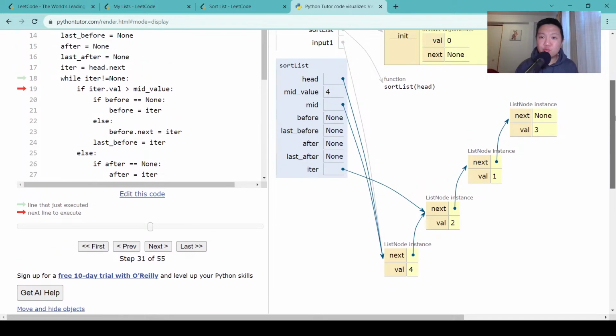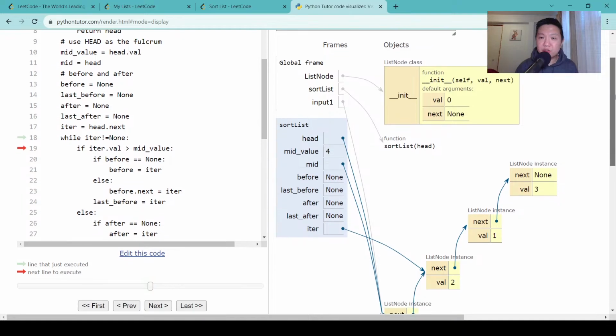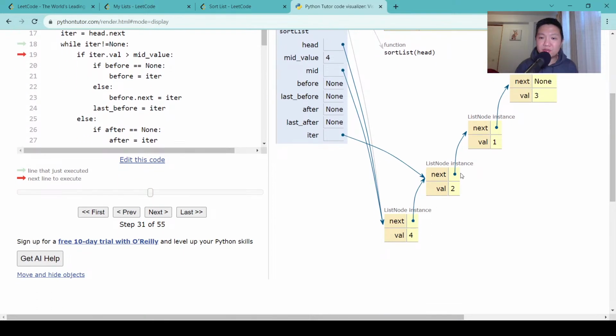I'm starting to really appreciate Python Tutor. Oh my god. This is really helpful. This visualization is particularly helpful for this problem. Okay. Oh, I see what's happening now.